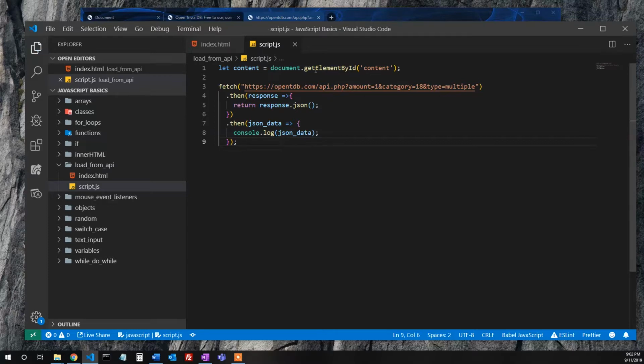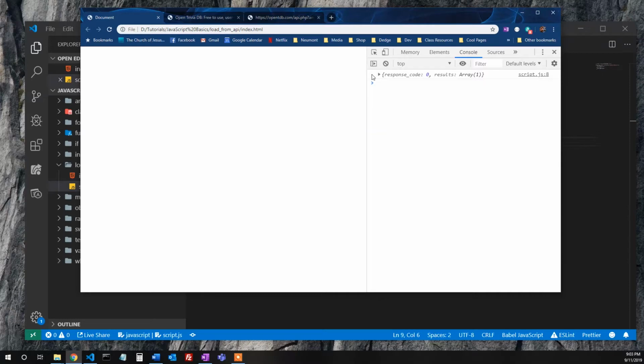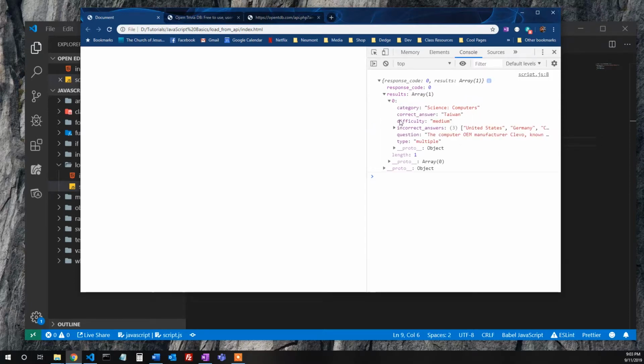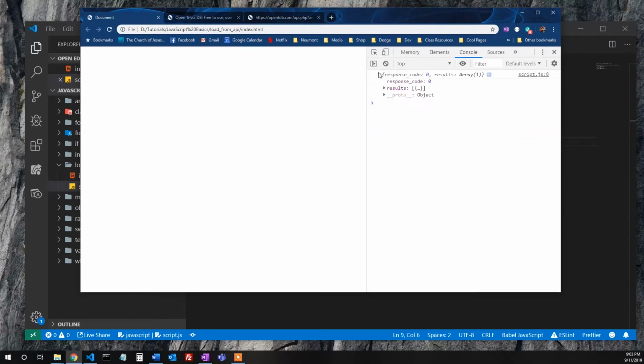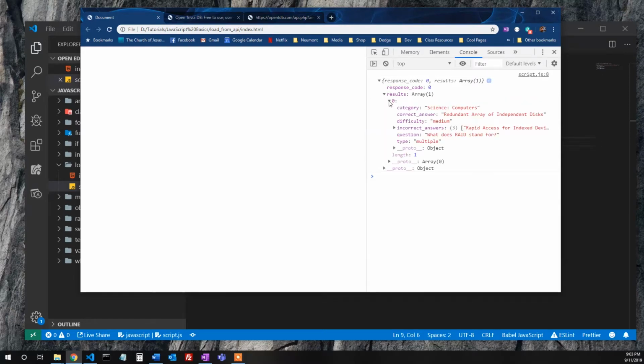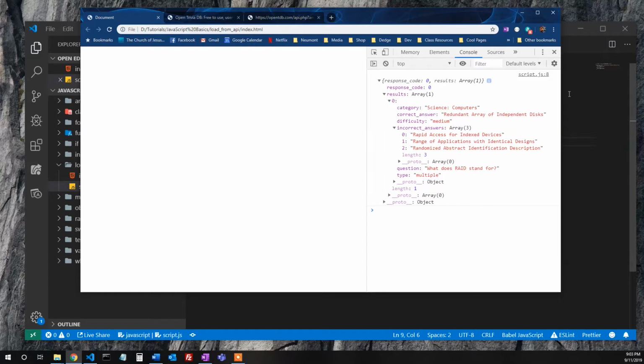And I'm going to save that, and let's see what happens. So I'm going to come back here, refresh, and you'll notice it got some data. I've got an object over here. I open it up, and there are my results. Results, remember, we said that was an array. We open that up, and at element 0, we open that up, and we can see, oh look, we've got a question, we've got a correct answer, we've got our difficulty, we've got 3 incorrect answers, everything we need. And if I hit refresh and do that again, you'll see I get a different question with different correct answer and different incorrect answers. So that's working. I'm getting the data.